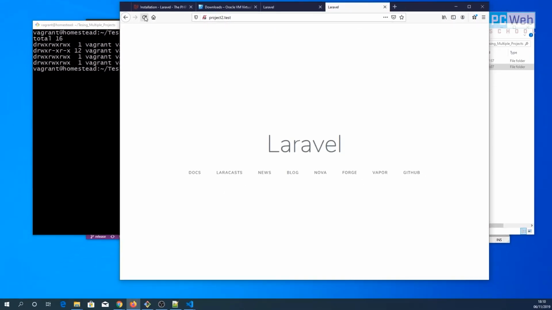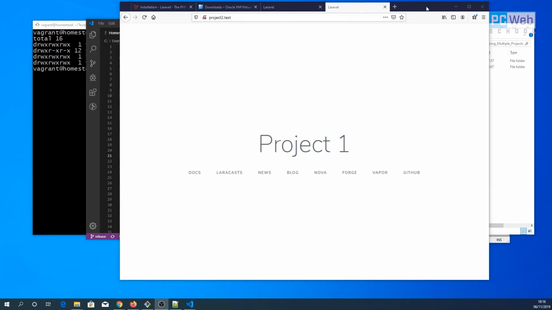Let's refresh project 2, and this is not working. It's not working because we forgot a very important step. Don't forget these steps, otherwise this will not work. We need to reload the vagrant machine, also using the provision flag.